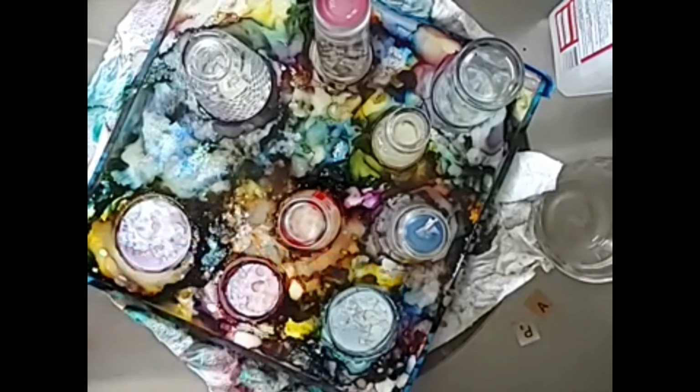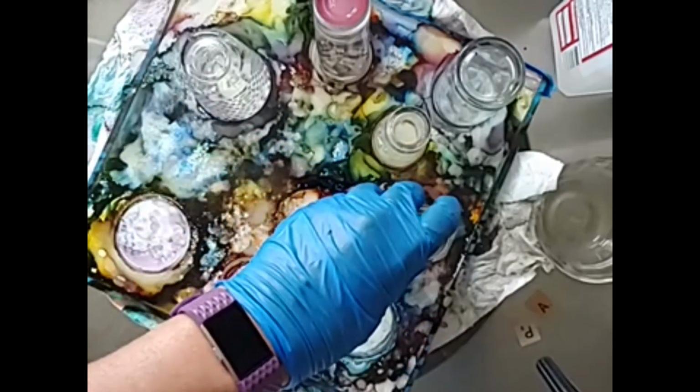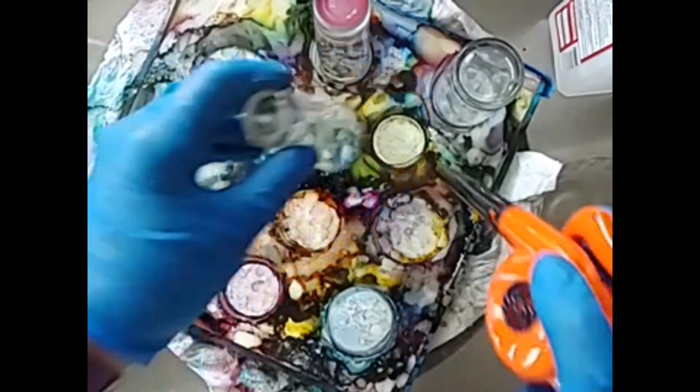Now, because I put the cups down on already dry circles, I don't have to worry too much about it. I'm just blowing off around the edges because underneath the cup was already dry.